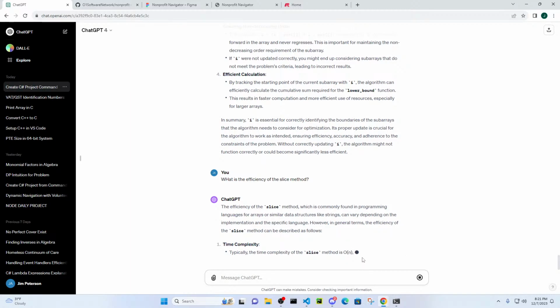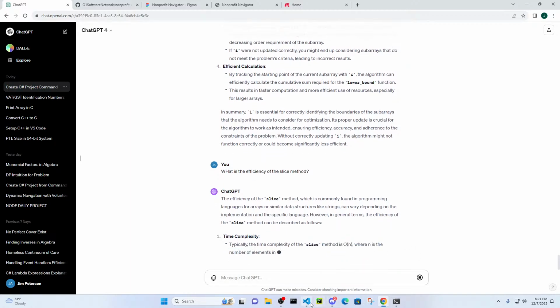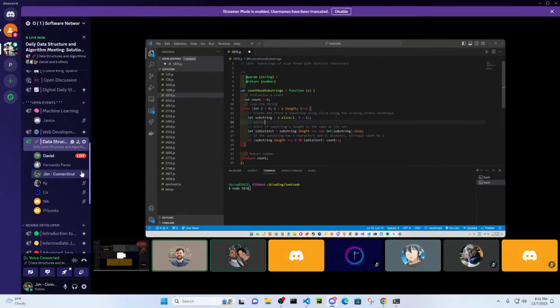So when i starts as 0, you're gonna have the slice 0 and 3. But for the next iteration, when i is equal to 1, you're gonna have 1 and 4. Then when it's 2, you're gonna have 2 and 5. So it's always gonna be a 3-letter size substring.